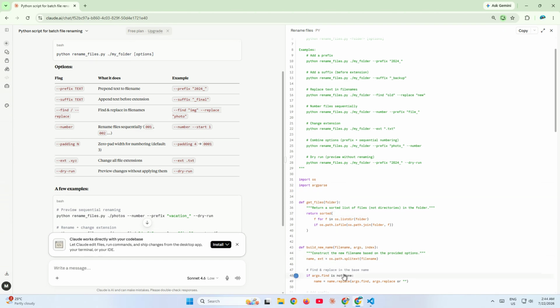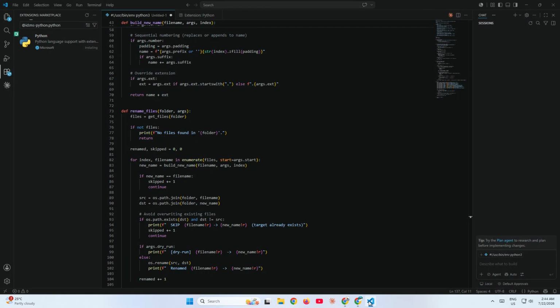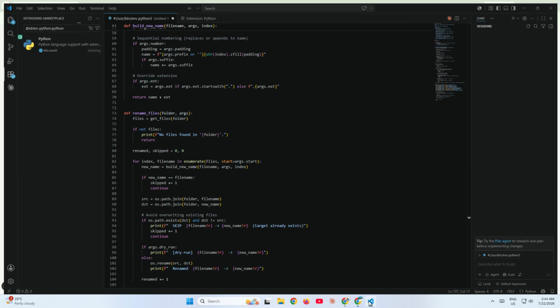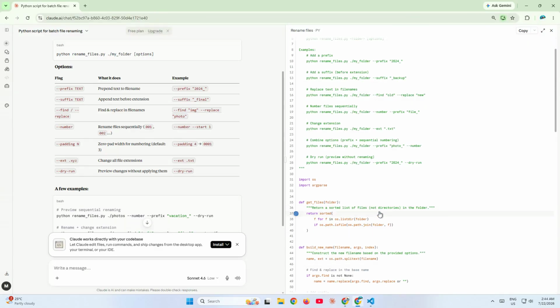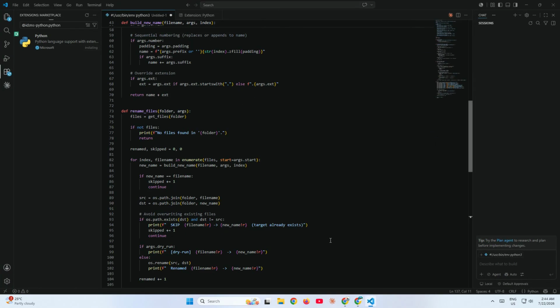If you encounter errors, paste the error message back into Claude and ask for a fix. Claude can often identify the issue quickly and suggest a corrected version of the code. When you do this, include the full error message if possible, because that gives Claude more context. You can also explain what happened when you ran the program, which makes it easier for Claude to troubleshoot the problem.